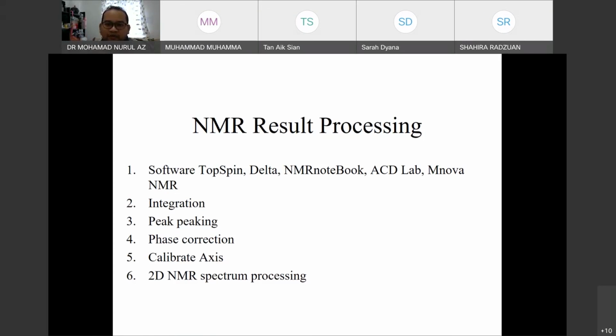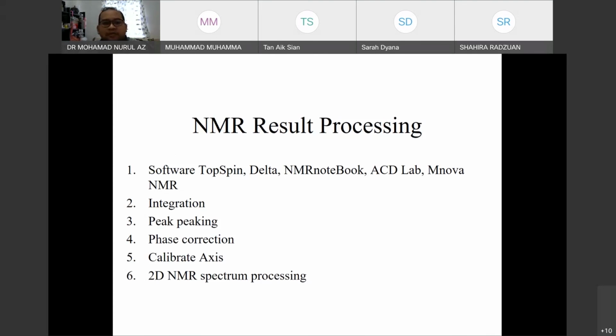I think Bruker is quite user friendly compared to JEOL. JEOL is complicated because we have to shim manually, something like that, during my time. NMRNotebook is French company software. They have an academic license. So I have this, yes, I have one software with NMRNotebook.